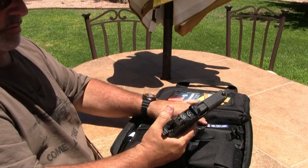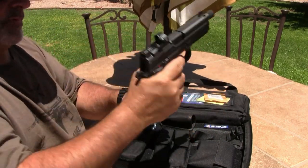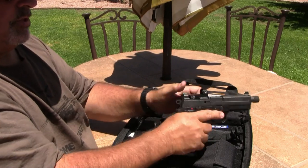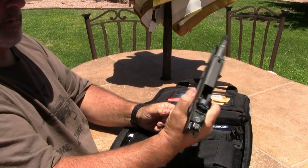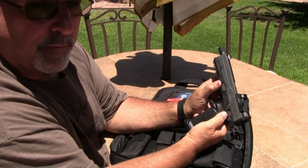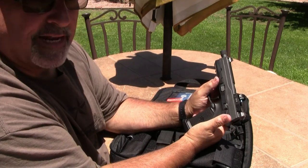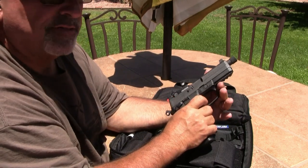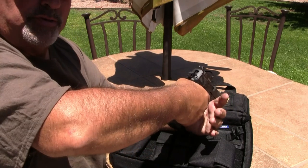So for instance, I'm going to put an empty magazine in an empty gun. Now, three ways to go with this. Of course, you can rack it and release it. At this point, it's ready to fire. Second, you can go into cocked and locked, as in a 1911. The trigger is kind of neat. The trigger actually pulls, but it doesn't engage it. So you can carry it in a holster, cocked and locked.